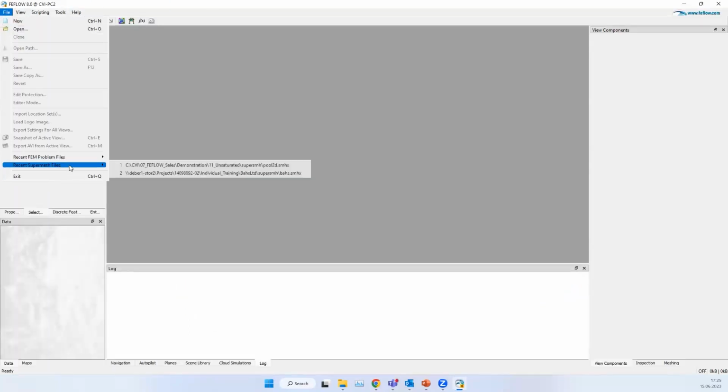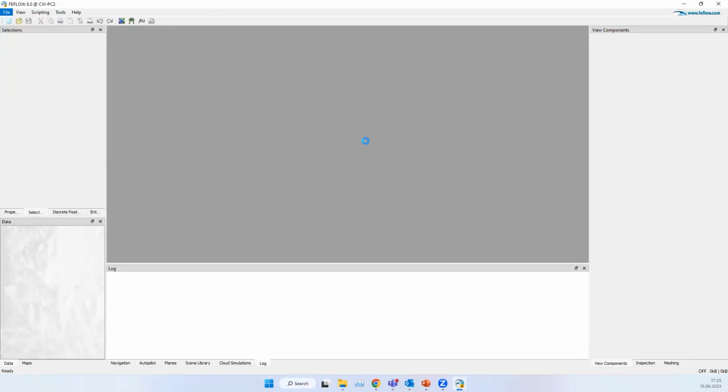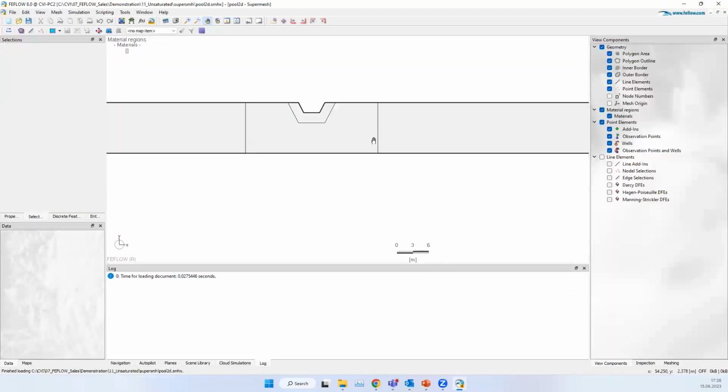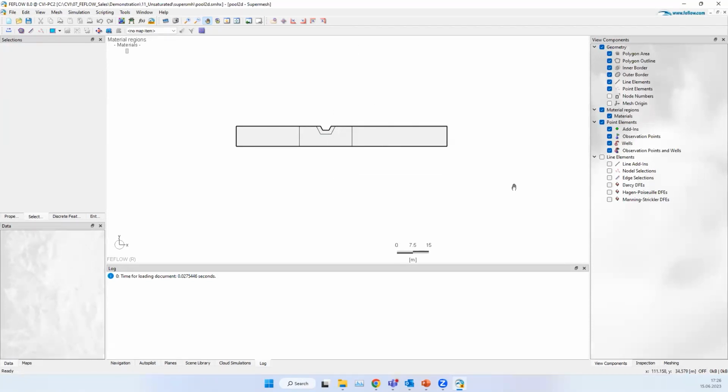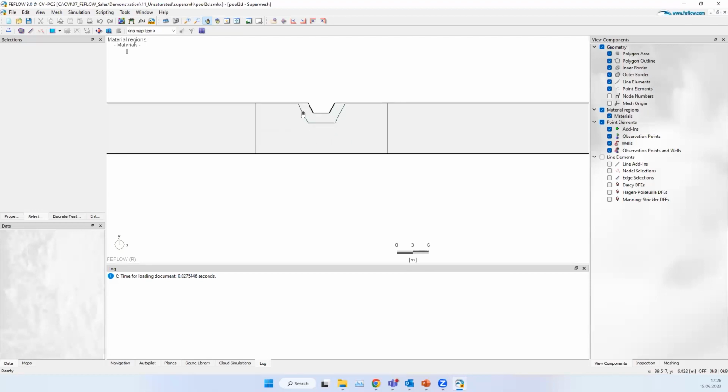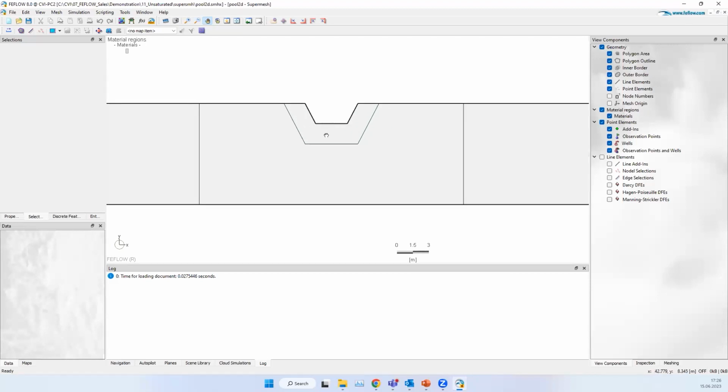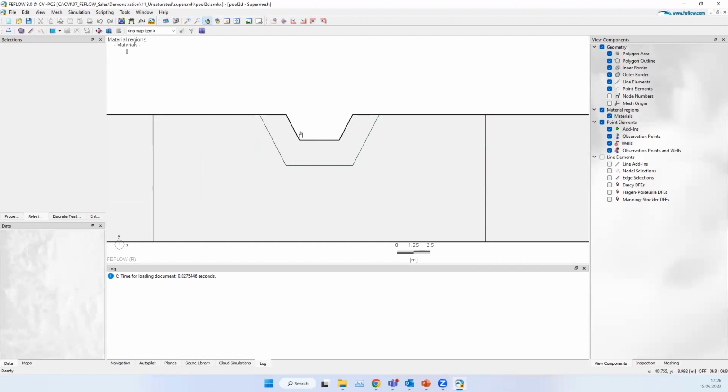So I make something simple because we don't have much time, and we also don't want to wait a lot for the calculation. So we want to use the time for testing multiple things. So the whole idea of this is, you see, it's a simple cross section. I have 10 meters thickness of the layer, and there is a pool, I call this, but this could be a pond, or maybe an artificial recharge zone, or some tailing facility.